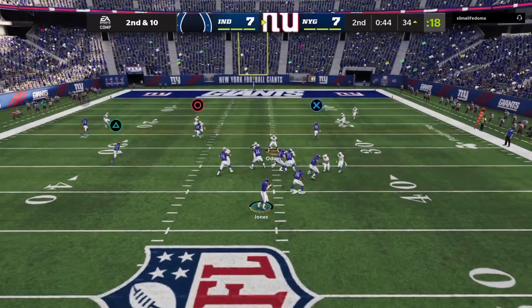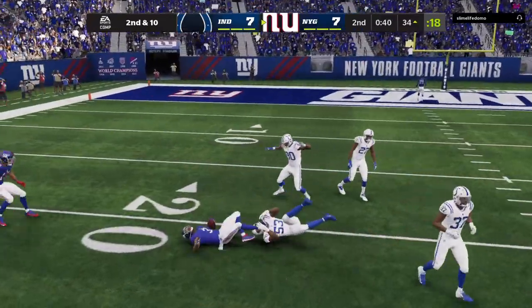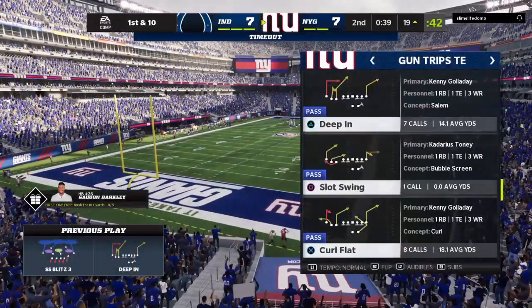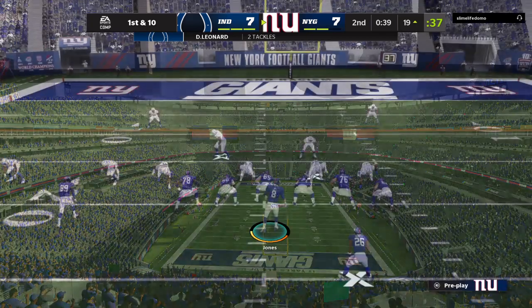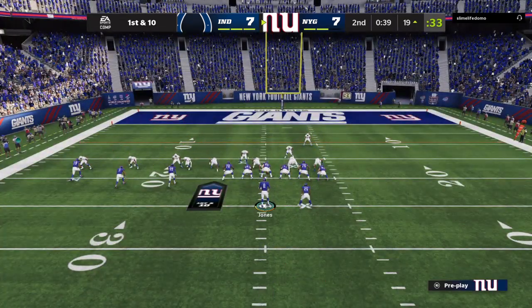The Broncos look to throw on 2nd and 10. Jones to Shepard, complete over the middle. The Giants are going to go ahead and use the first of their timeouts as they stop it here with just under 40 ticks to go in this first half. So here's a 1st and 10 now down inside the 20.